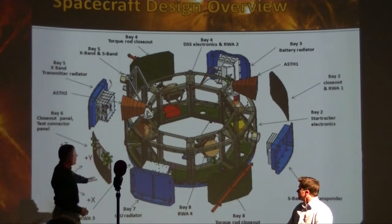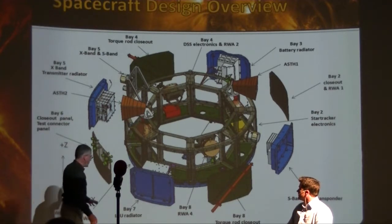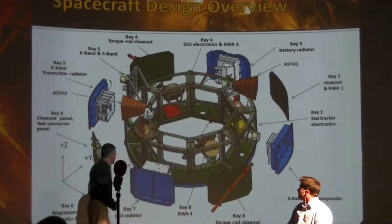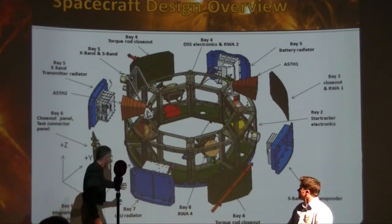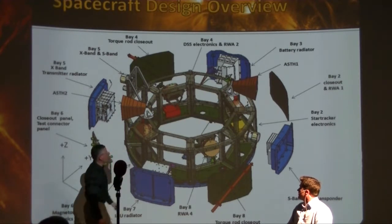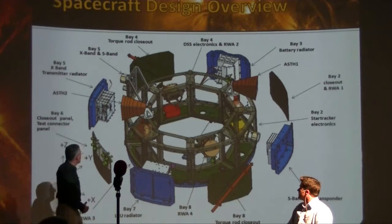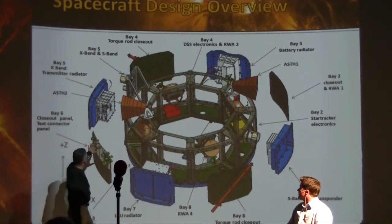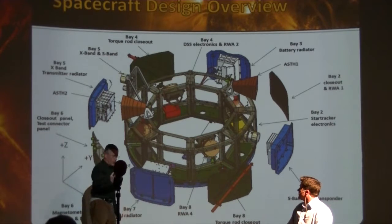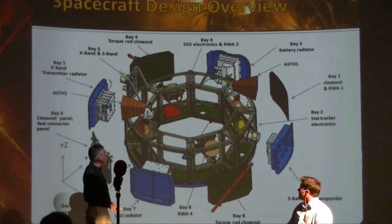And this represents a spacecraft bus. It has lithium-ion batteries, so we're a little more up to date than some of the older spacecraft. It has what we call an IAU, which is the main computer for the spacecraft. The instrument itself has its own computer, and then we have this is the transmitter. This is the X-band. So this is what delivers our science data. It converts our science data into RF frequency, which can then be beamed down to the ground.